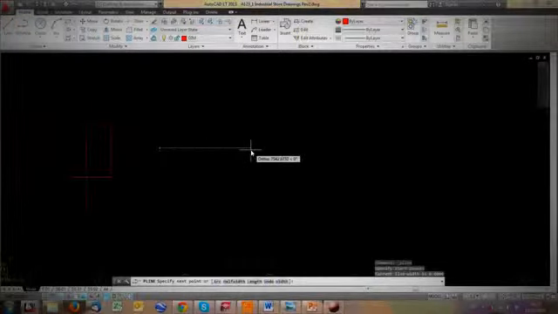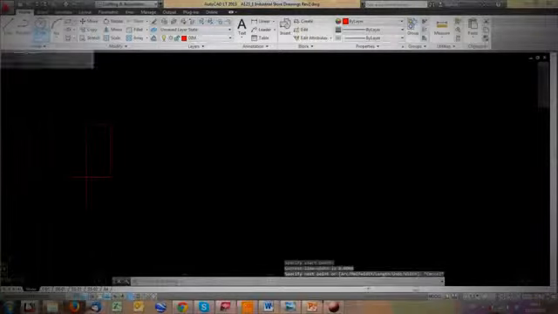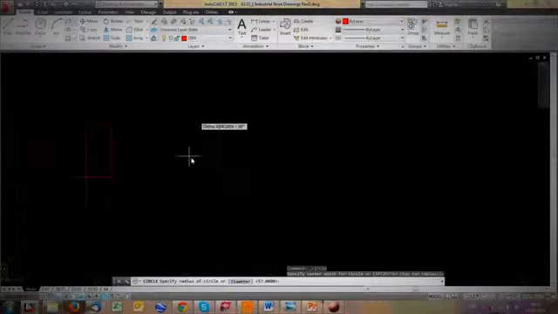For instance, I click polyline, and I start drawing my polyline. At the bottom of the screen now, it gives me different options. It says P-line, specify next point, or arc, half width, length, undo width, etc. So what you can do is type in different things as you go to modify the tools you're using. For instance, I draw a circle, I click, and I can start drawing it. If I type in now a command or a length at the bottom, I type in 500, it'll give me a circle with a radius of 500.